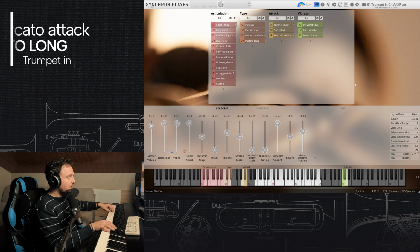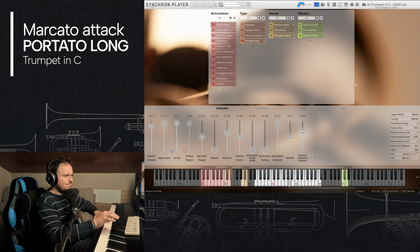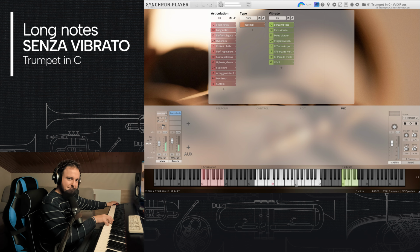And with the marcato attack, you also get the vibrato options, senza vibrato, poco vibrato, and molto vibrato. Long notes now. You know what this is, right?